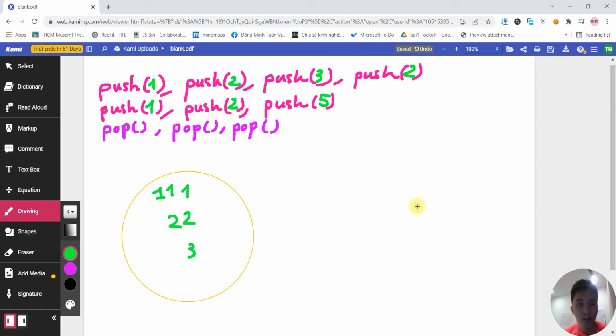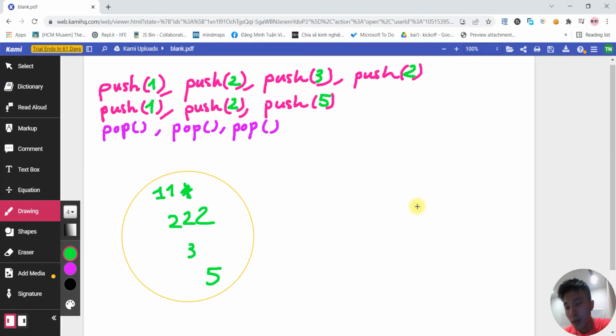Now here we have only 2, right? 2, and then we push 5. So 5, 7, okay, we have 7 pushes here, and then we want to pop.